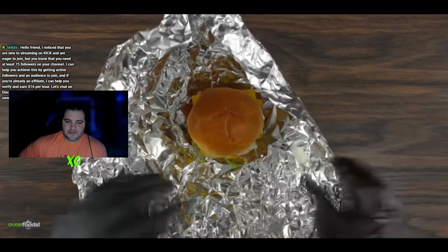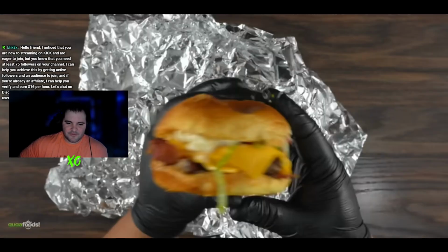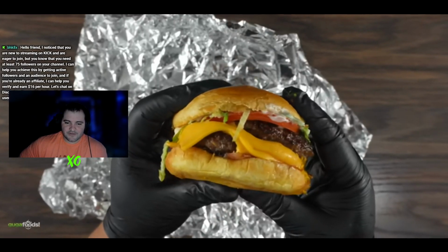Five Guys is so good. We used to have one, but it shut down. I mean, take a look at this burger. It was incredible. They do something most burger joints don't do. Let me explain.